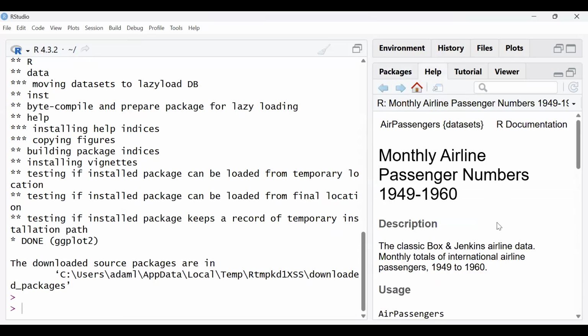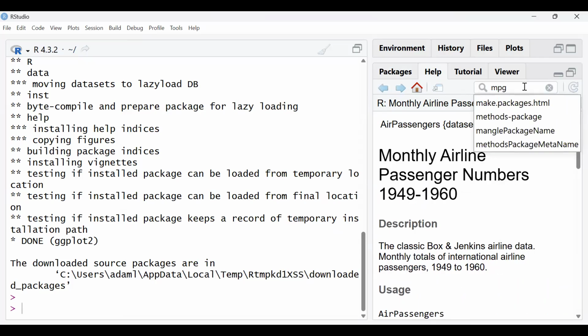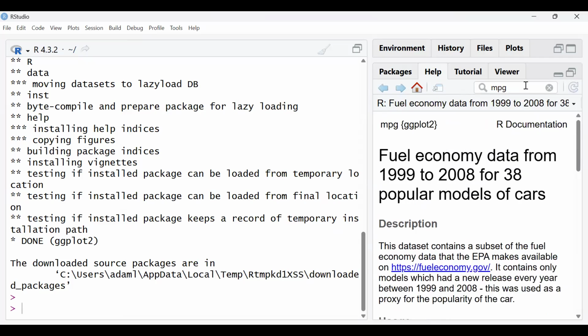And also help here. Under the help, let's go back. You can type in, let's say, dataset MPG, and then search for it. Basically, if you type in the dataset MPG here, they will provide the description of the dataset.